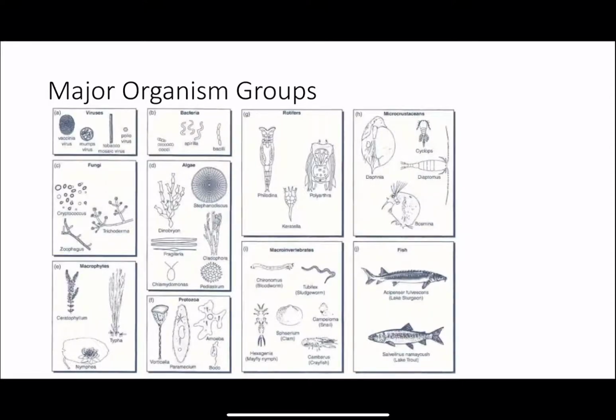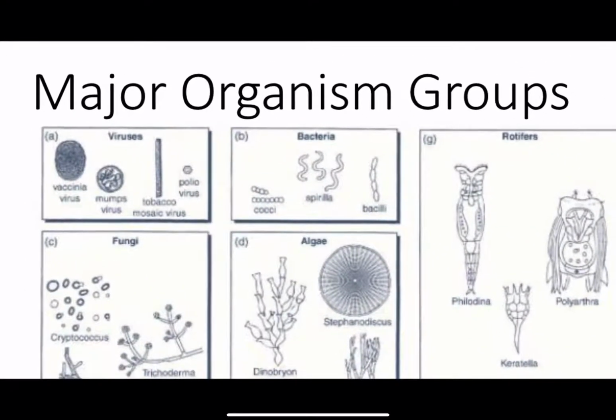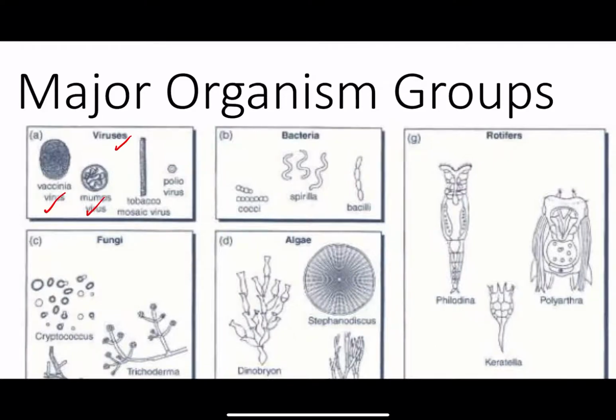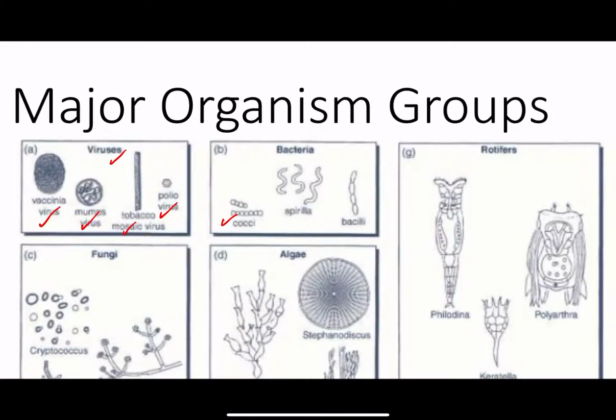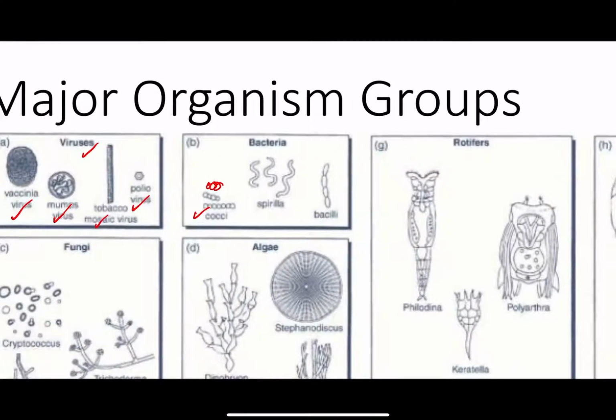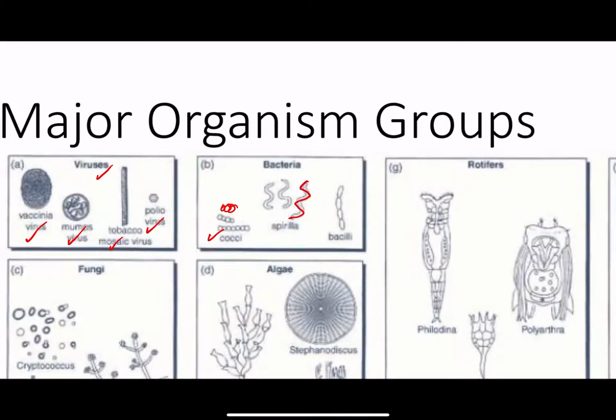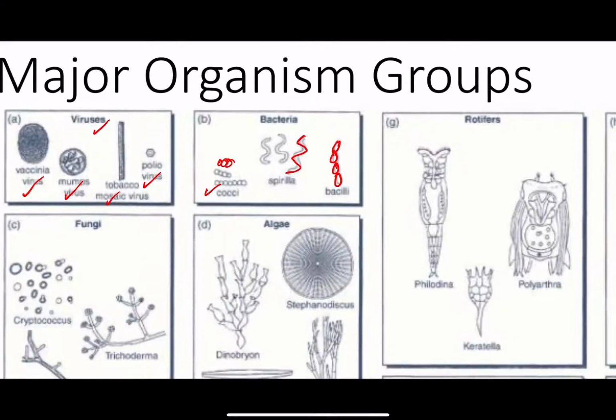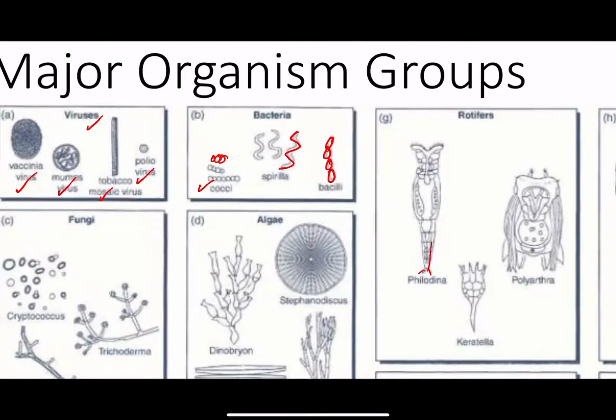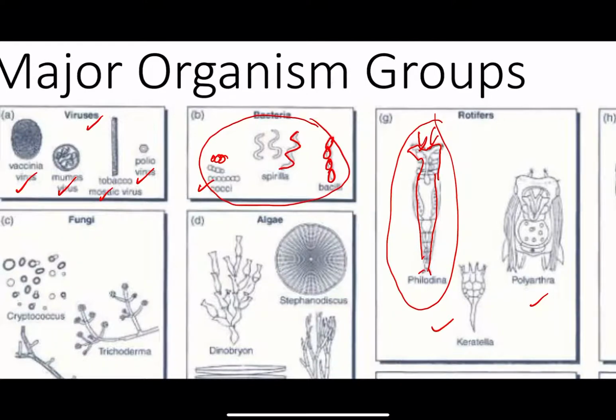There are major organism groups. I'll give you a video in the next video of this chapter. You can see the viruses, and these are the type of viruses that might affect people. Bacteria, of course, you could see either cocci, like circles together, or spiral, like this, or bacilli, like this. And then there are other organisms like a rotifer. You can see that they have tails here, and their mouth is at the top, so they feed from their mouth. There are other types of rotifers, but this is the most important rotifer in wastewater, and we'll be seeing this. Of course, bacteria, we'll see a lot. We'll see cocci, spirals, and bacilli.